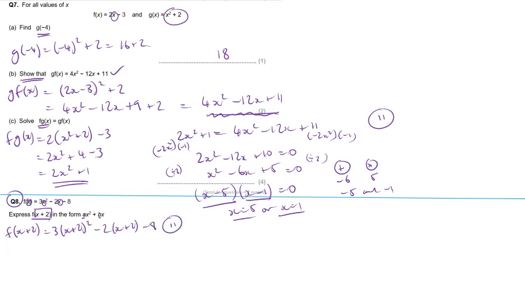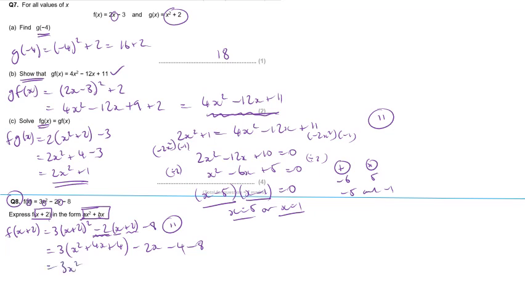Might be worth pausing it here and seeing if you can finish off the question now. So expanding these brackets, tidying it up until you get into this form. So if we expand the double brackets here, we'll get x squared plus 4x plus 4. Take away 2x. Now, because we've got this takeaway here, we've got to be careful when we expand. So we can think of that as negative 2 times x is negative 2x. Then we've got negative 2 times 2 gives us negative 4. Take away 4 and take away 8.